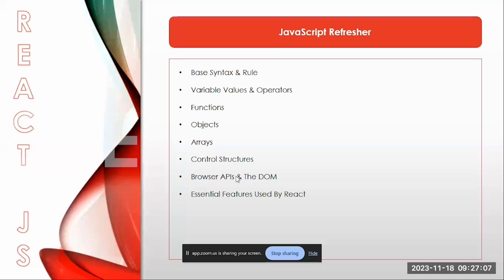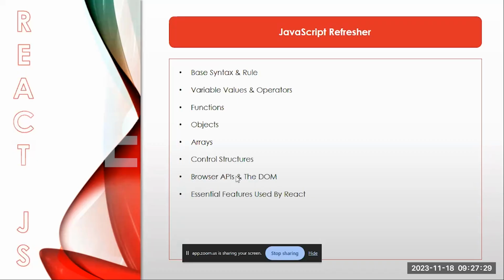Arrays are again a set of data, but of the same data type. Then control structures: whenever you are using your objects or arrays, they control your structure, how you are using them.